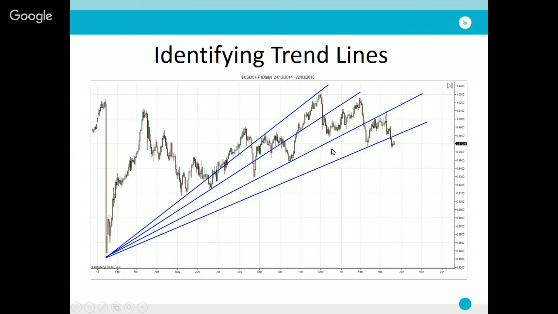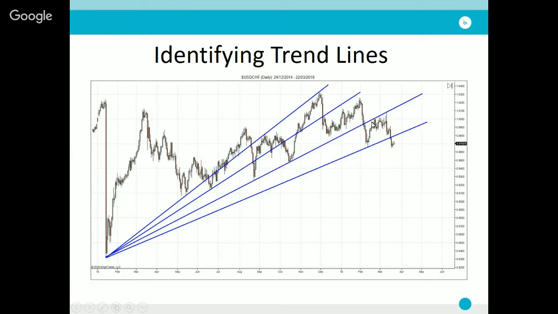You can see that they actually still retain relevance in the market and that price still respects them, but in a different way. So here, having broken through our first two trend lines, price trades back up and actually finds resistance at the underside of that broken initial trend line. Okay, we then trade down and find support at our second trend line. At this point, you can see that once again, we trade back up and find resistance at the retest of that broken initial bullish trend line.